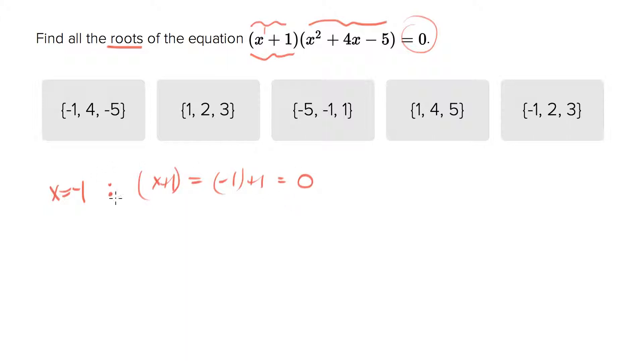So when x is negative one, the whole left side, this term becomes zero. But zero times anything is zero, so it doesn't matter what the quadratic is. As soon as we see that x plus one is zero, we know that this equation is going to be true. So x equals negative one - that's one of the roots.